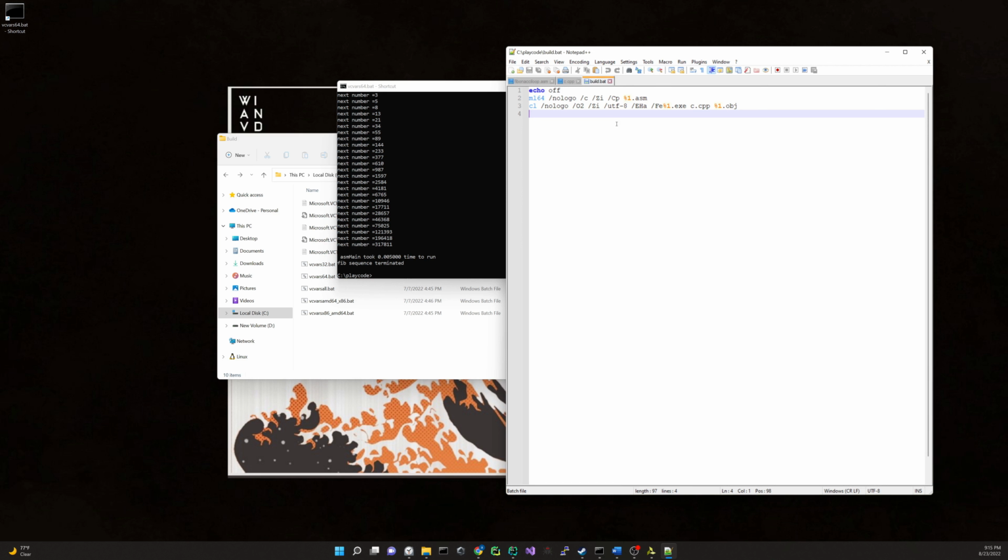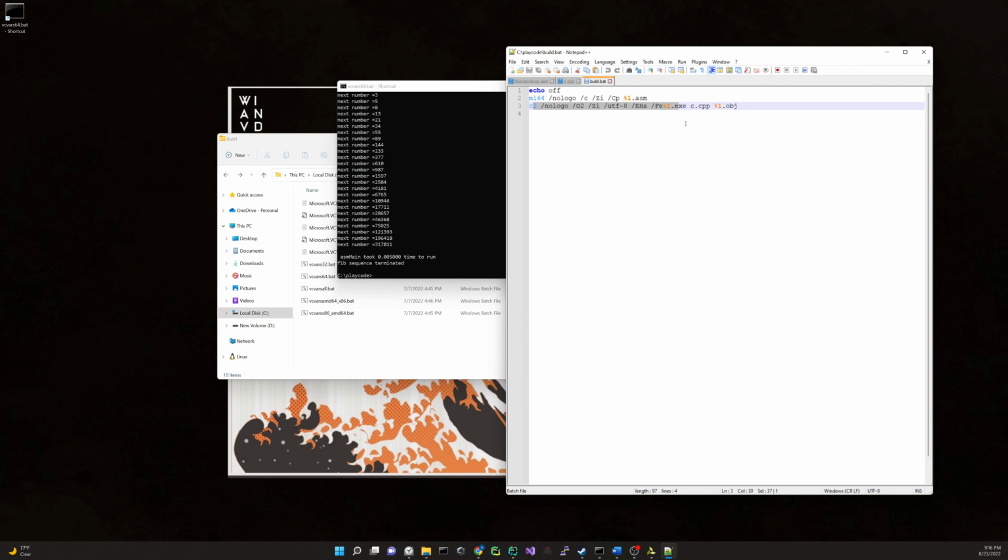Essentially, whenever we type build something, like we just typed build Fibonacci loop, this takes that first argument as a variable and then compiles the assembly and then goes on to compile that with the C and link them together.